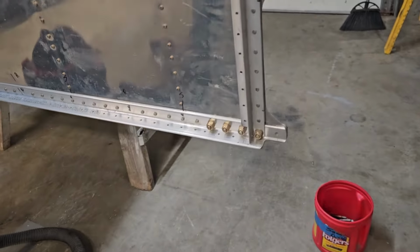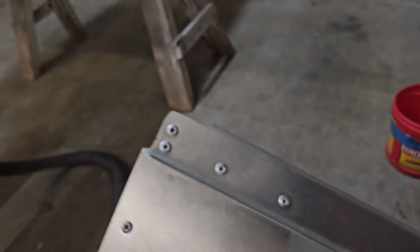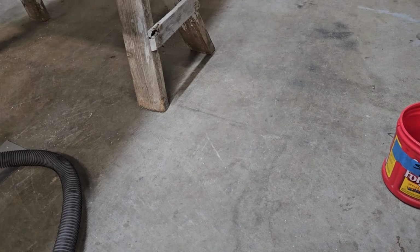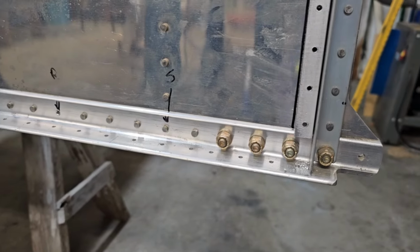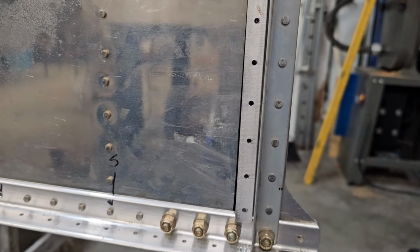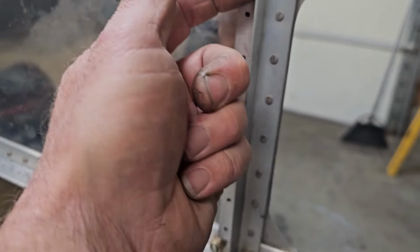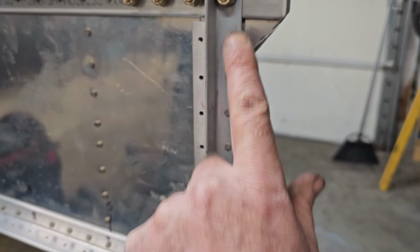So now we're working on putting the first rib in. This is the outside rib. I trimmed the corners because I didn't do that when I was building the ribs, to clear the angle here. And I built another drill guide out of some 1/2 inch square tubing scrap that I had. You can put that up against there and make a nice straight, evenly spaced line and fasten it with clecos as you go to ease the drilling. And this rib, that part fits up against this angle here, and we'll also have some rivets going in this direction.